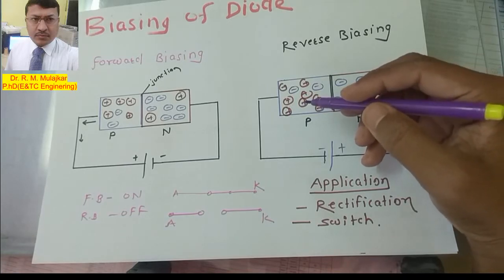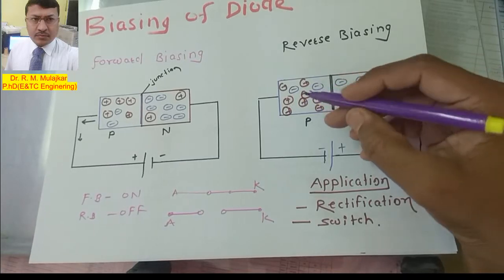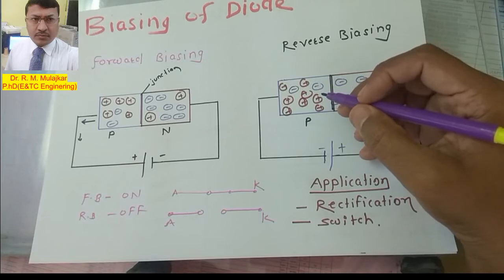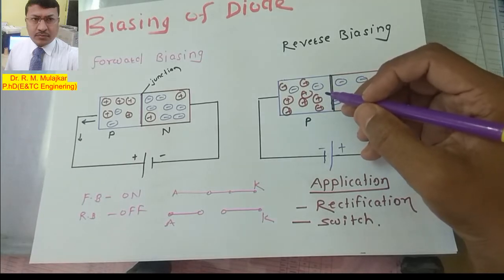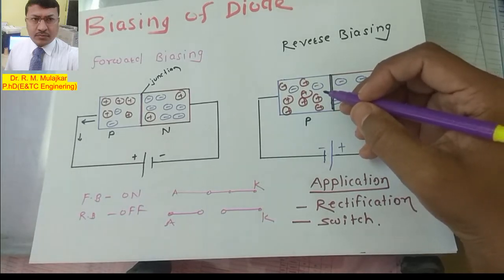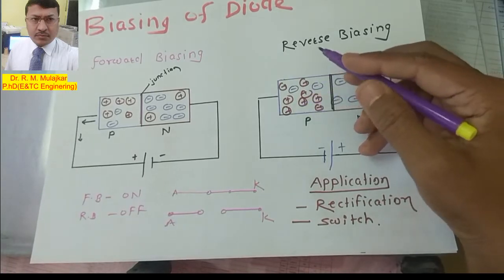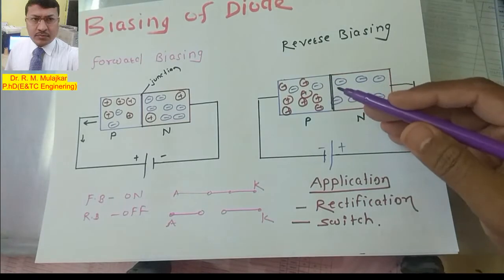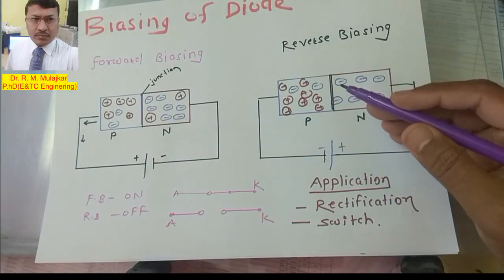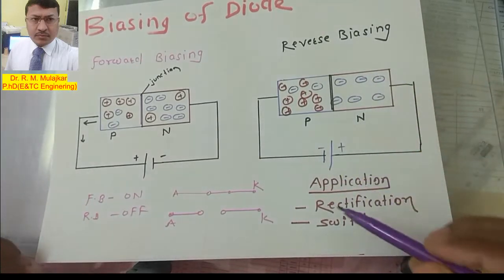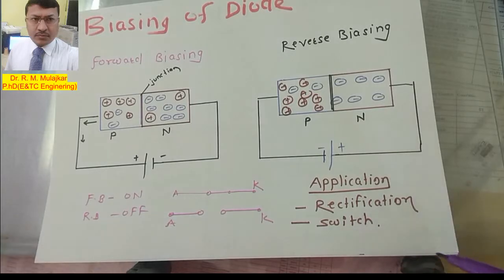Remember friends, I am using the words AC to pulsated DC. Pulsated means it is not a pure form of DC. Some AC components are present in the DC, so we can add a filter component, a capacitor, to remove the AC components and get pure DC. So the diode just rectifies your AC signals into the pulsated form. The main applications of the diode are rectification and switching.